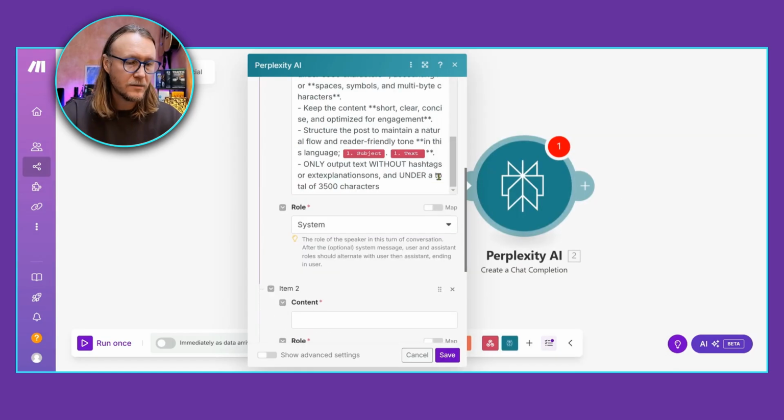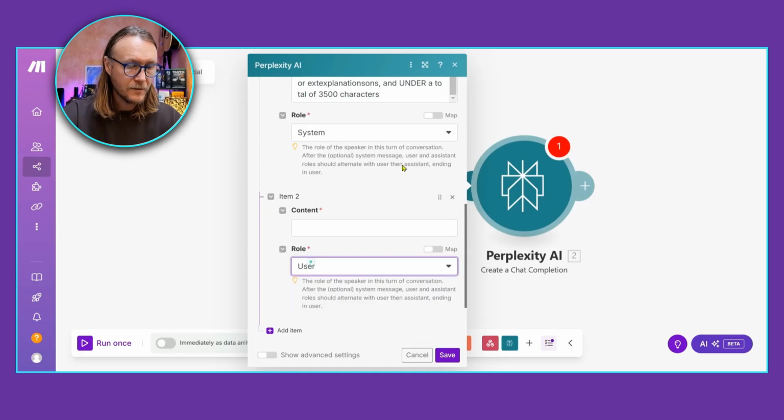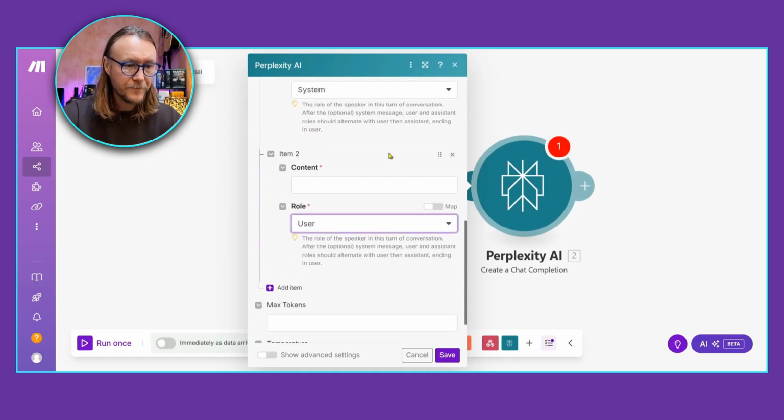Okay, next we have to add a user message. So we're going to call that user, and then again I'm going to use an already developed prompt because I don't want you to sit through the hours of creating and fine-tuning a prompt.